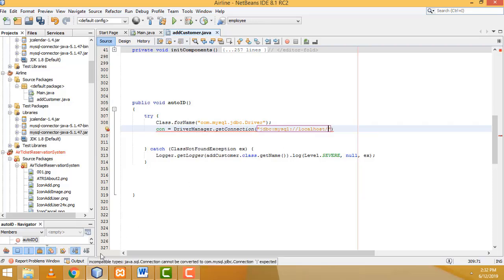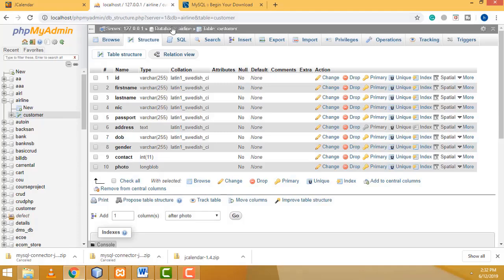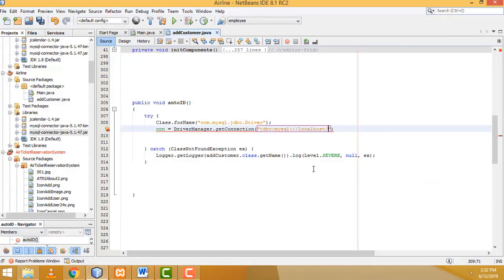What is the database name inside the localhost server? Airline. So you have to write Airline. After a comma, the default username of the MySQL server is root, and the default password is blank. You have to set it like this. This is very important.